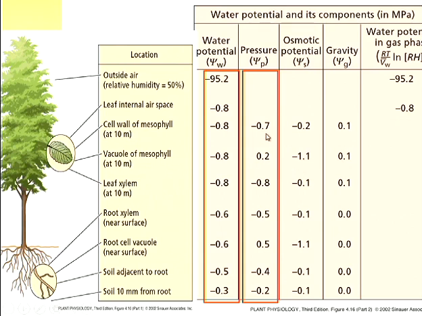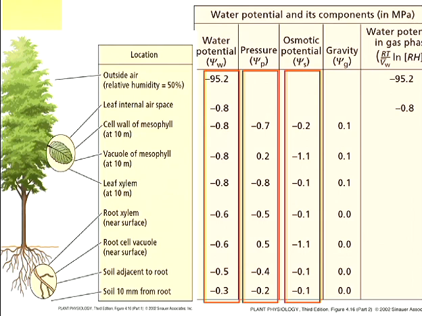We have turgor again. And then when we move out into the interior of the leaf in the cell wall, there's a negative pressure because evaporation is going on really, really strongly there. That's where the water molecules are escaping. So pressure can be positive or negative. In the xylem, it's negative. In cells, it's positive. And then here we see the osmotic potential, the other main component. And you see that this also varies, but it's always negative. It's never positive, because it's either zero if it's pure water, or it's increasingly negative with more solutes.